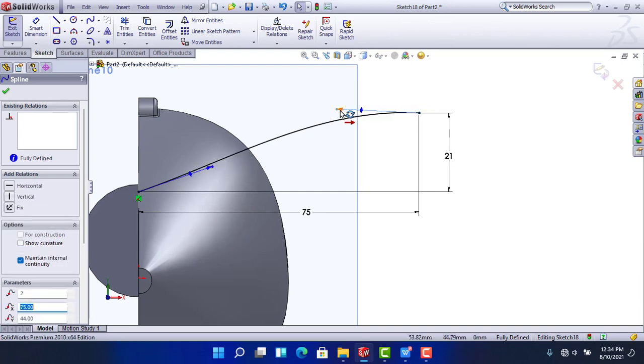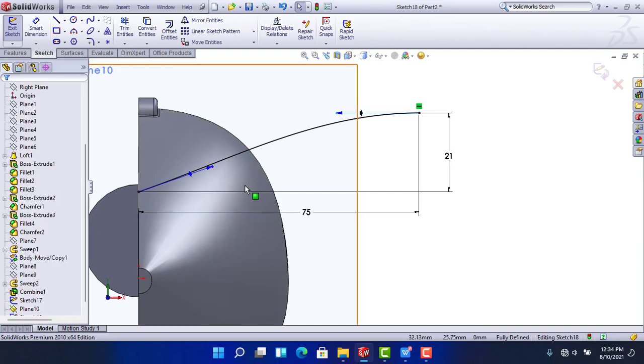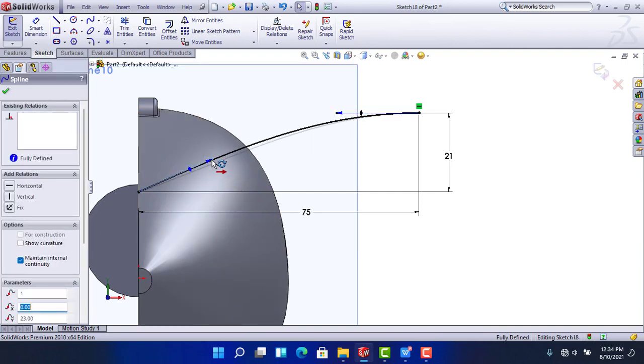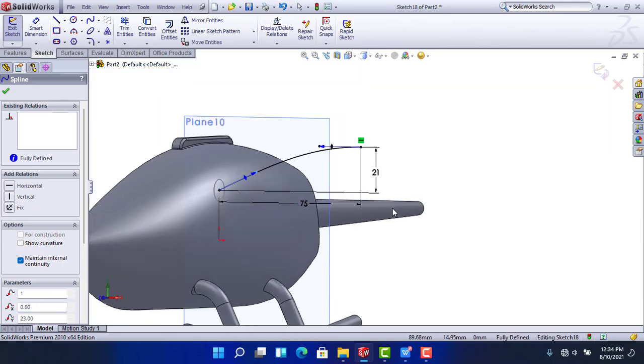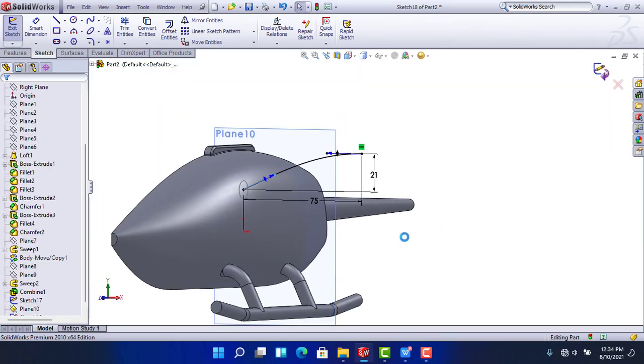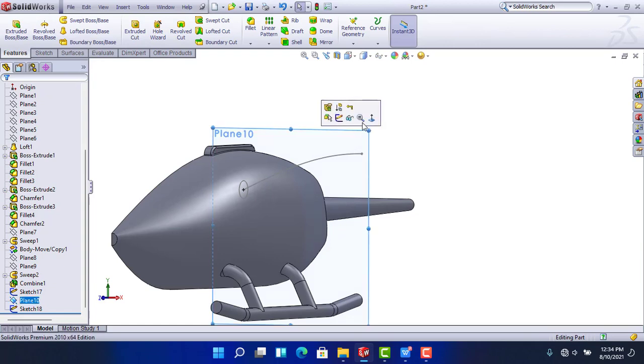Choose this point and make it horizontal. Exit the sketch. Hide this plane.